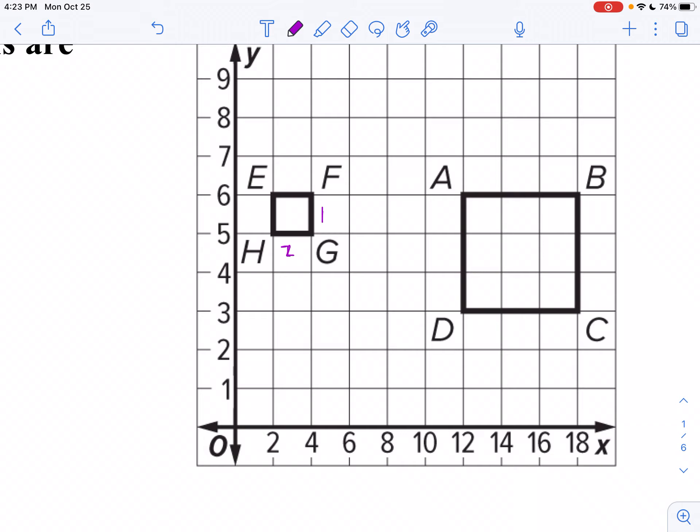So what I'm going to do is I'm going to translate this rectangle down in the corner, so h is at zero, zero. I think it's a lot easier to see when we just translate it so it's right here in the corner. So I've got h and g and f and e.